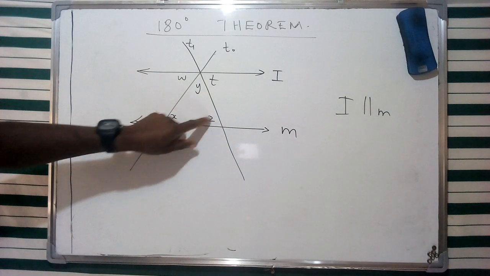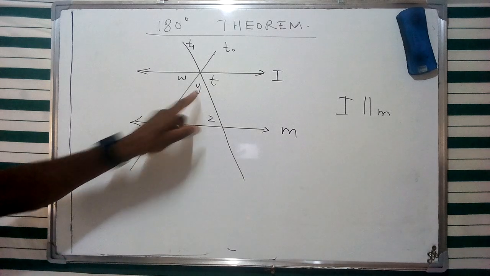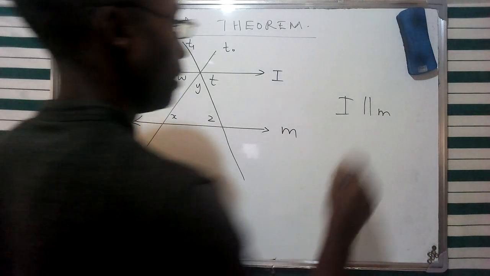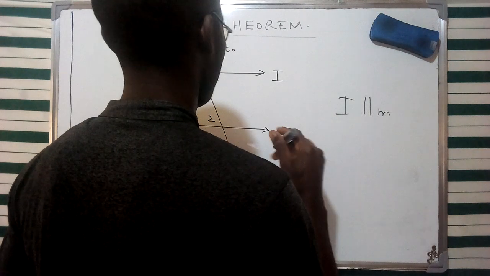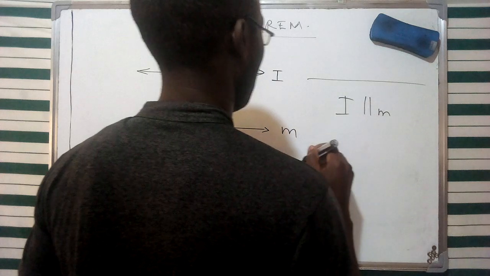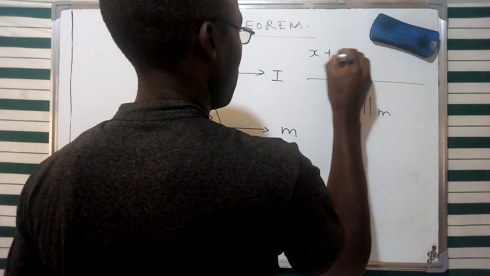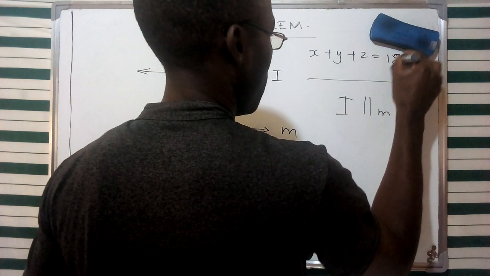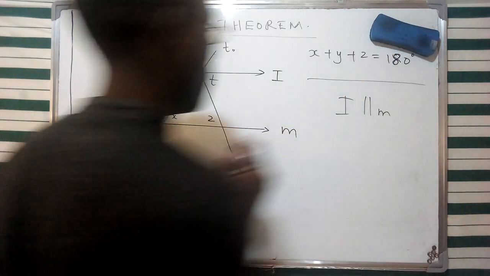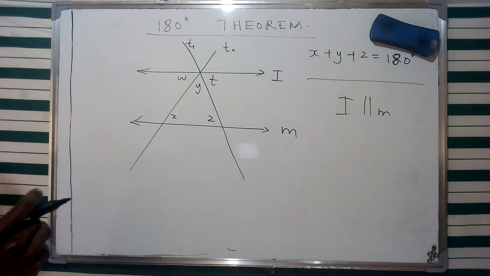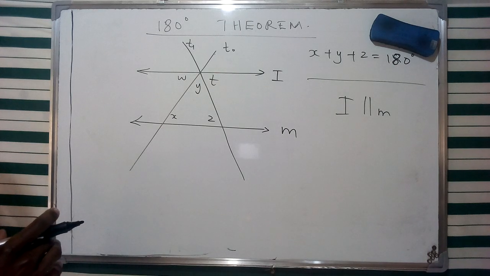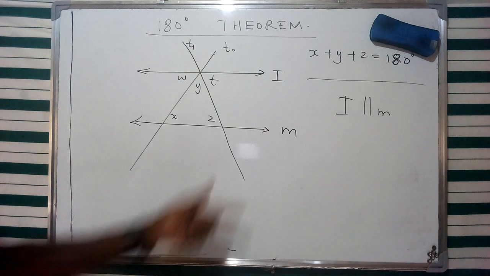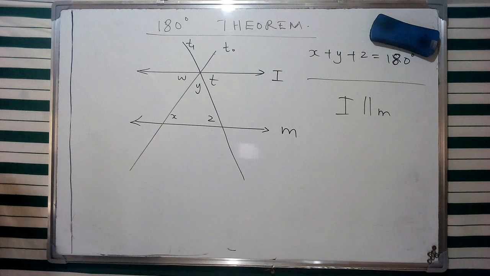So these are going to be the interior angles of a triangle, given as X, Y, and Z. So this theorem is going to have a statement that the summation of these angles X, Y, and Z is equivalent to 180 degrees. Now it's upon us, from the various aspects of alternating angles, corresponding angles, and of course angles on a line, to try to see whether the statement is going to make some sense for us.